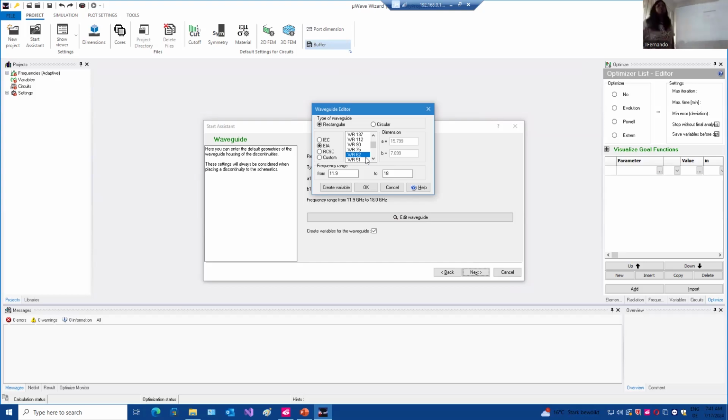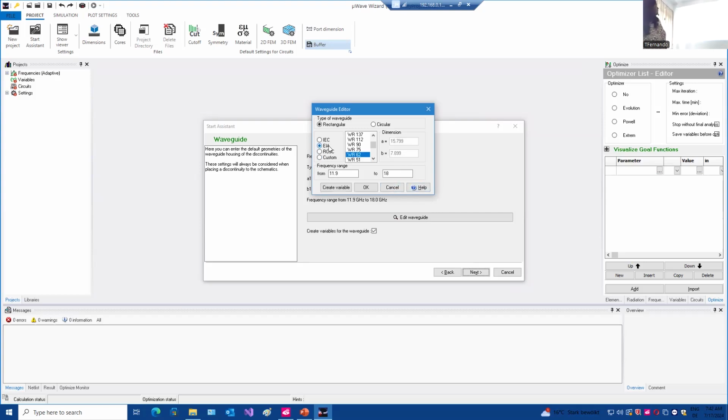So according to the Ku band, the standard is WR62 waveguide, which means it has dimensions with a width of 15.799 millimeters and the height 7.899 millimeters. So this is standardized. You can choose this one, or if you want to design your own design, you can specify your dimensions on your own, and then at the same time you can give your frequency range.